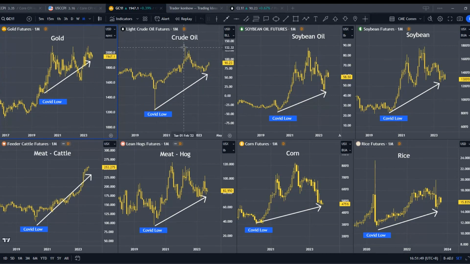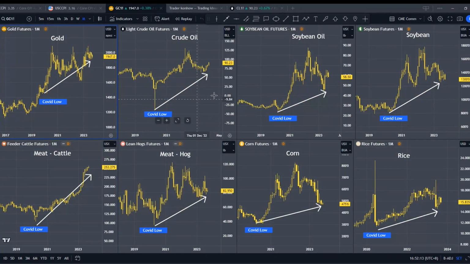Crude oil gives me an indication that the bull has begun, and this is a bull retracement, and it seems like it's picking up once again. And for the meat prices, the live cattle has broken its all-time high and is now staying at its all-time high. And during this inflation season, my focus is to invest into inflation sectors like all of these that we're seeing here, and also trade into them.